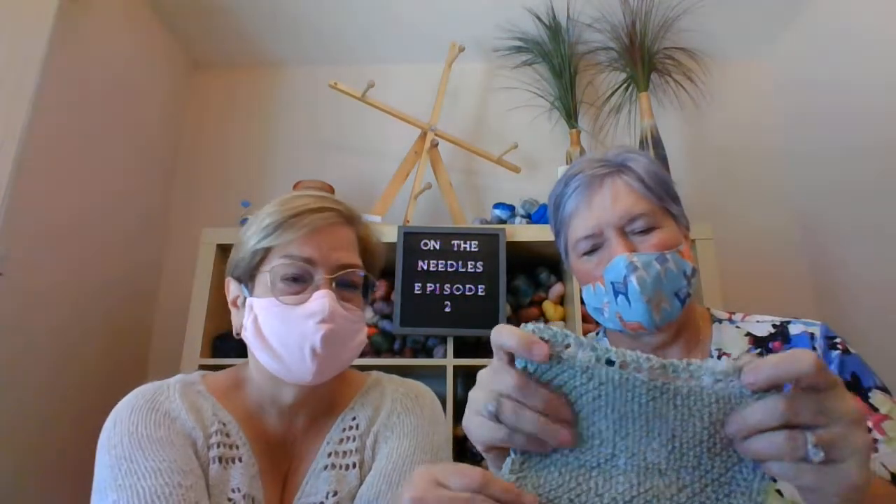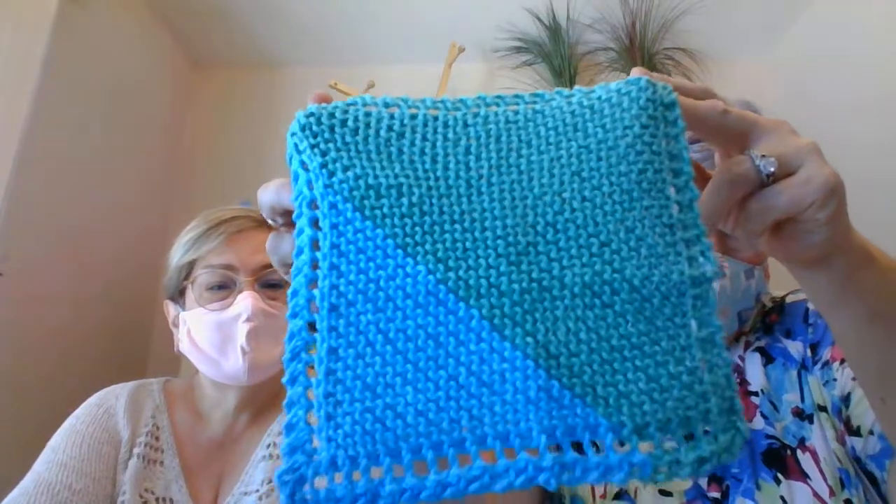I needed a little relaxing knitting this week — I've been really busy — so I just knocked out a couple of dishcloths. This is Grandma's Favorite Dishcloth pattern; I'm sure everybody knows that one. It's done out of some cotton from my stash, probably Peaches and Cream. And then I have this cute one made out of some variegated cotton.